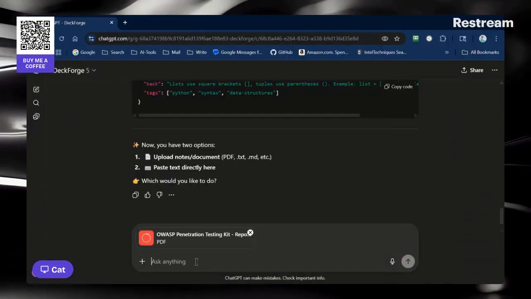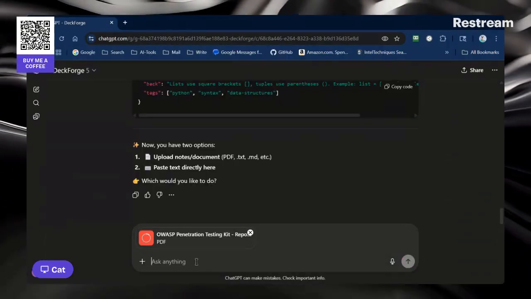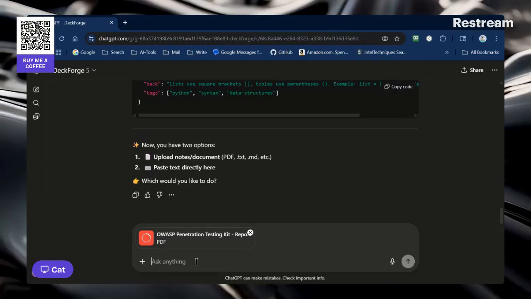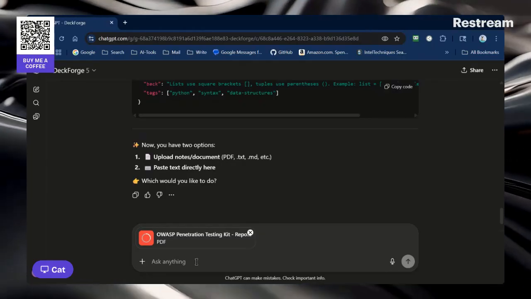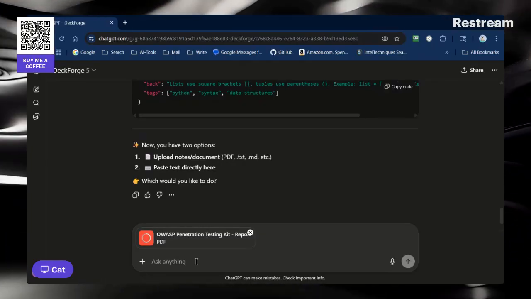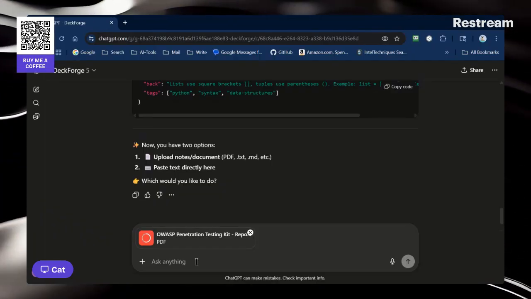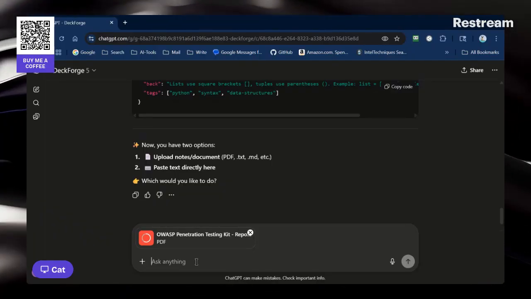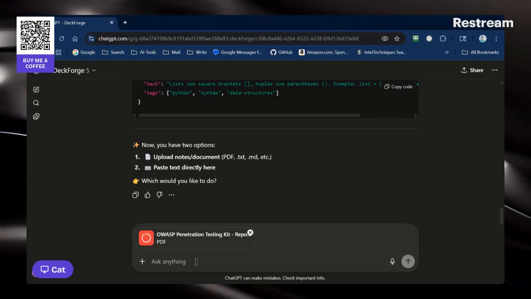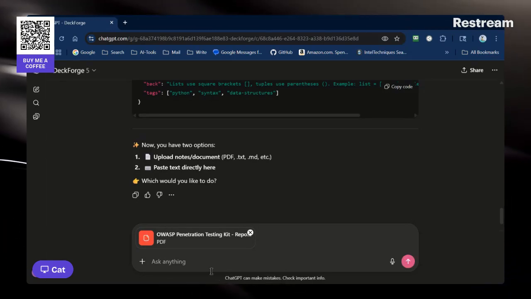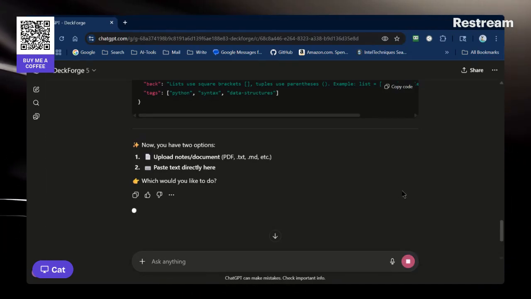So this is an OWASP penetration testing kit. This is a document that we're going to turn into study materials. Looks like it's got a good amount of information. Let's see if it can read it.